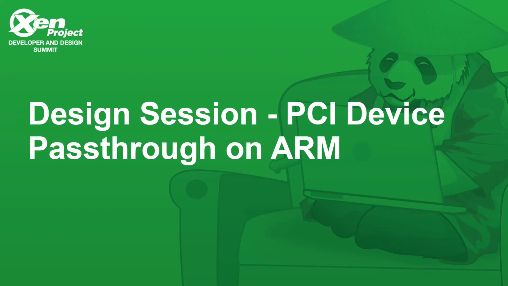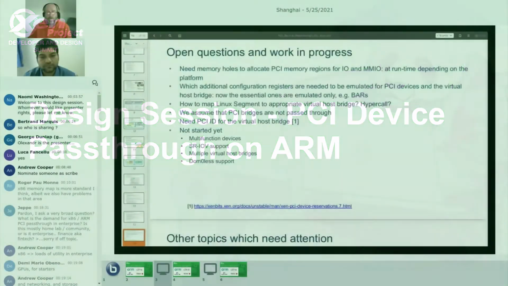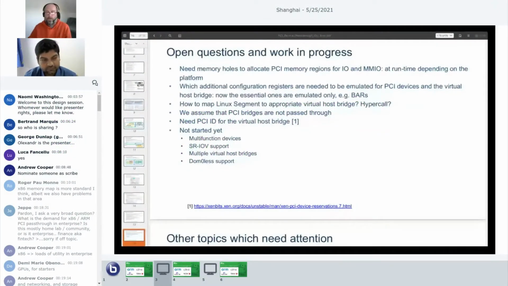So first of all, when we inject a virtual host bridge into the guest operating system, we need to find some memory holes. And I believe that this is somehow already covered in the x86 world. For what purpose do we need those memory regions? For IO and MMIO memories, other different memory spaces, so we can have some space to map physical PCI devices memory into the guest.